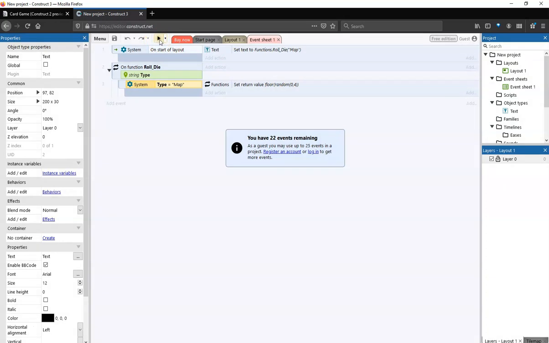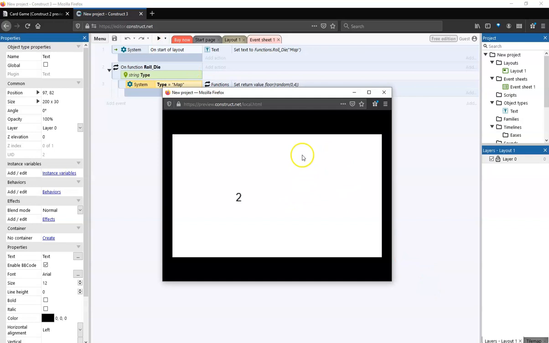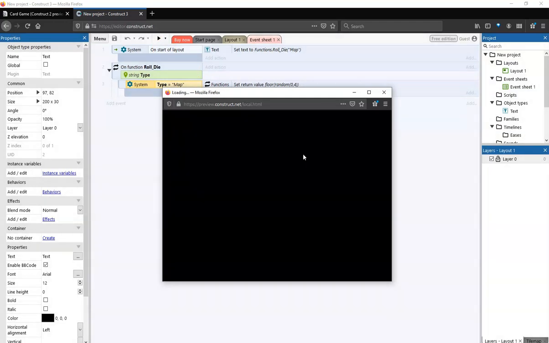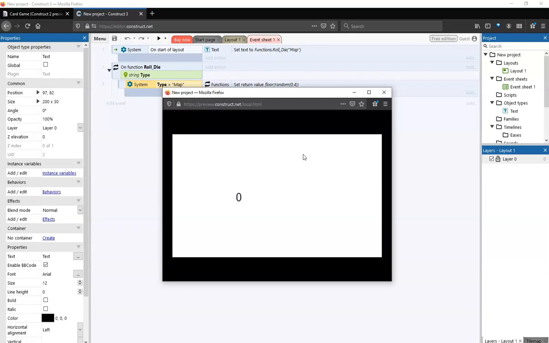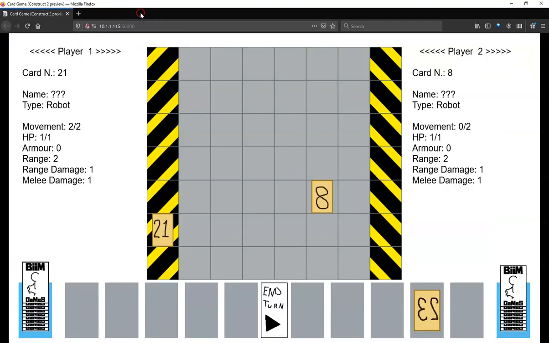Now let's test quickly. In this case I got 2, but if I refresh I might get something else, and in this case 0. So that's it for Construct 3. Basically it's the same thing. I change a little bit how things are displayed, but conceptually it is the same.